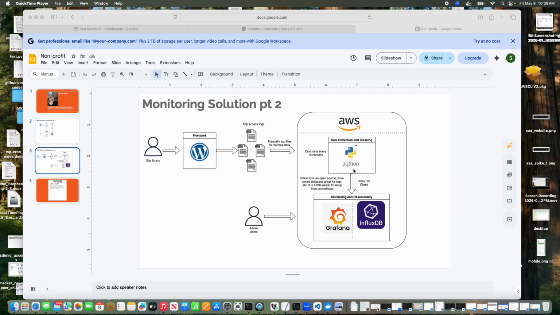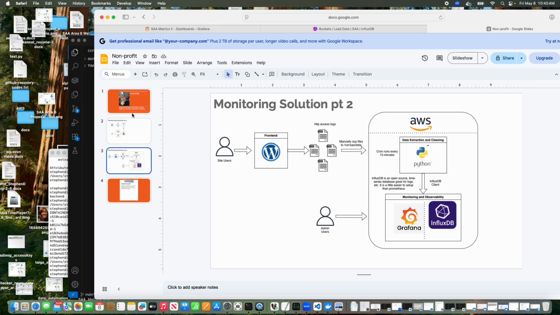So the text files come in. It goes through an extraction and cleaning process, which is just a Python file, which writes it to an InfluxDB database, which is a time series database. It takes care of all the timestamps, duplicate entries, all that kind of stuff for you, just by the nature of being a real-time time series database. And then it does a dashboard with visualizations using Grafana. I'll show you how it all works.